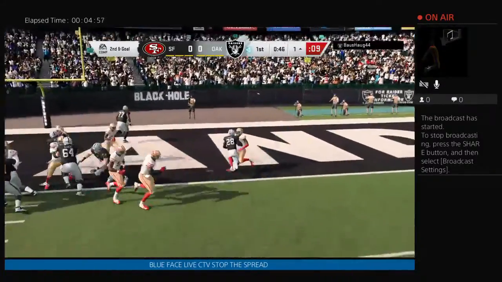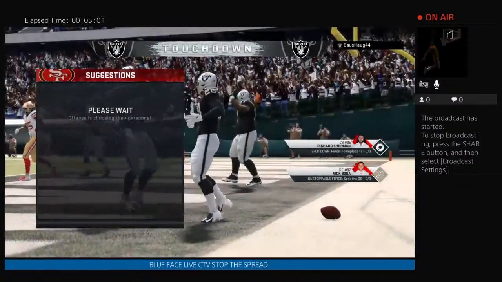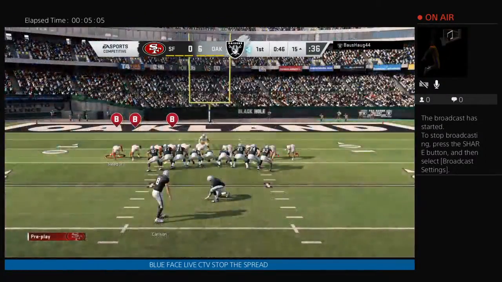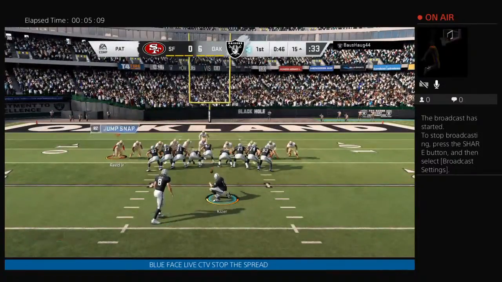They'll run it with Jacobs. And he is in. Touchdown, Raiders. Punching it in from a yard away. And the Raiders drive right down the field and score on the opening drive.